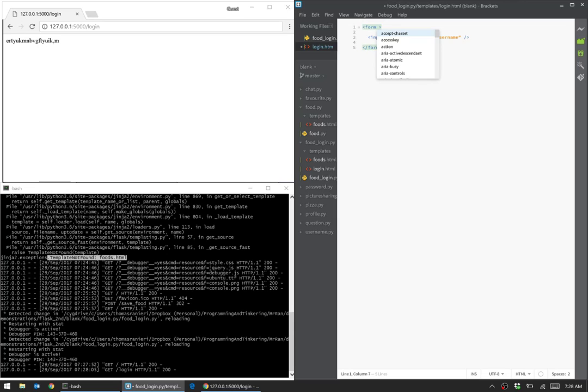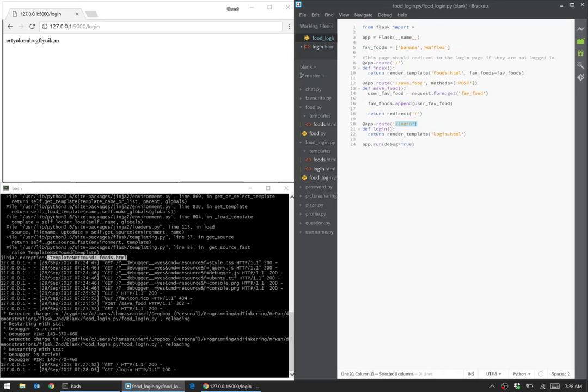With form, I need to say what action it needs to take, so what page it should send it to. Which route am I going to send them back to when they type their username? Will I send them back to this page to process that? Will I send them somewhere else? I'm going to get them to send it back to login. So to do that, I'm going to have app.route login.